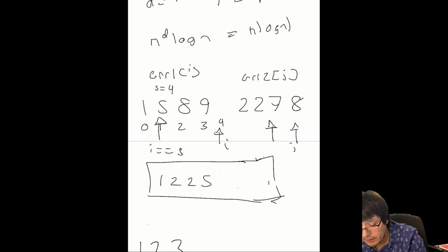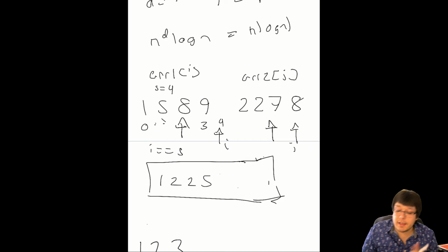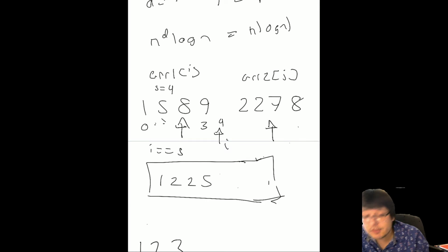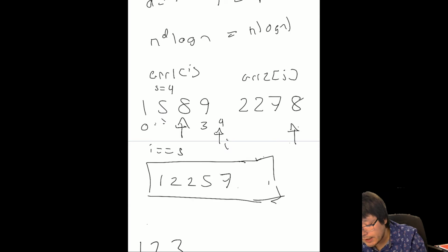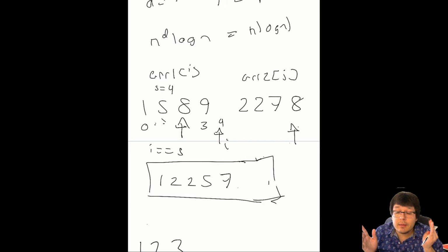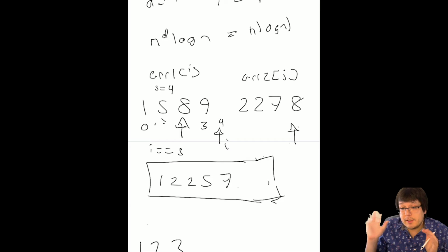So at that point, we copy over the 5, so we increase this by 1. So it goes over by 1 here to the 8. Now we're looking at a 7 and an 8. The 7 is smaller, so we copy over the 7. This moves to an 8 now. Now you're looking at 8, 8. But you copy the left 8 first so that it's stable.